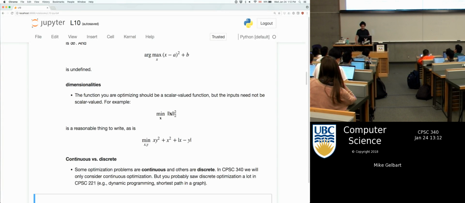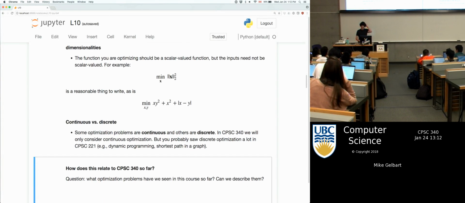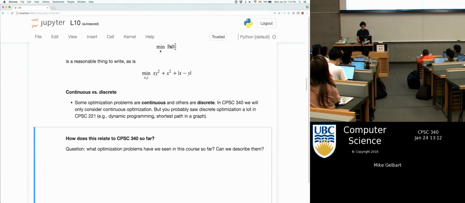Okay, so I've intentionally put a bunch of blank space here to keep the answers out of view for a minute. I'd like to have a discussion for however long it takes. I just want to hear from all of you. The methods we've talked about in this course so far, what optimization problems have we been solving, even if we haven't been using the word optimization?